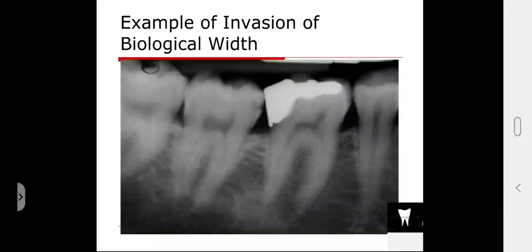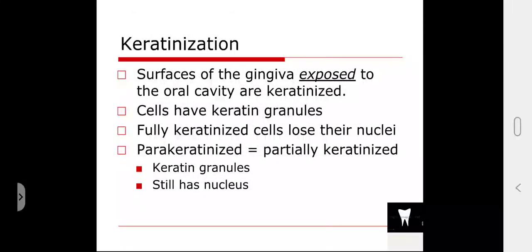However, the problem with that is the patient cannot keep that clean. It looks like an okay contact where they can get floss in there, but they really can't. And if you notice, they have an area of decay under that filling because the plaque and the bacteria are just staying under there. The tooth has a very poor prognosis. And the gum tissue, of course.